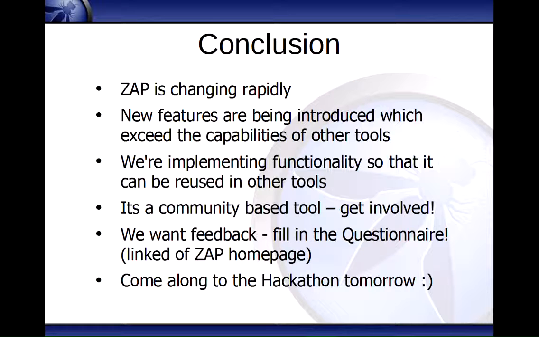So in conclusion, I want to make sure you realize that Zap is changing very rapidly. There's loads of stuff going on there. We're introducing new features that exceed the capabilities of any other tool, free, open source, or commercial. But we're also trying to implement a load of functionality that can be reused in other tools. We want the other tools to get better. We believe in a free and open web. We want to try and make all tools and products as secure as possible.